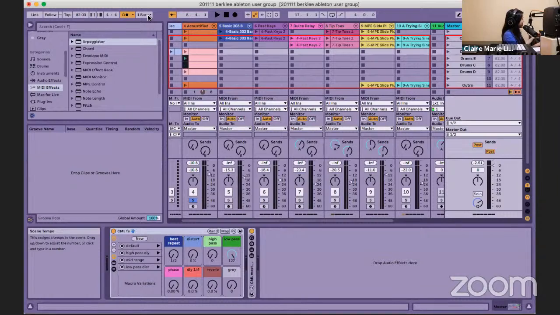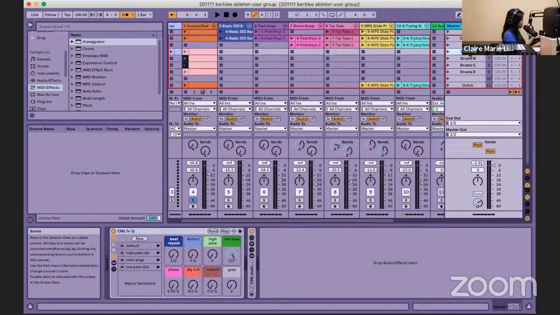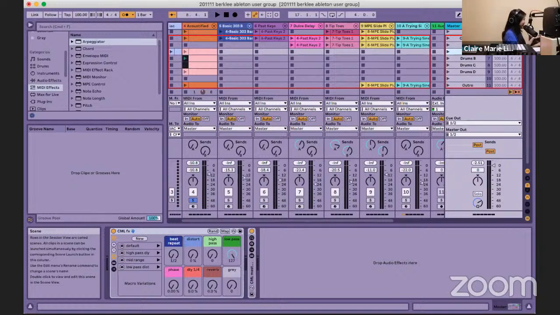Let's see. I think the original tempo of this was 100. Let's try drums A 150 BPM. Yeah, you're right. It doesn't turn blue and it doesn't work. Oh no. That's sad. And same for the time signature. It doesn't work for typing in the signature as well. But as long as you're using that other section, when you pull out the master track, you can just set it there.